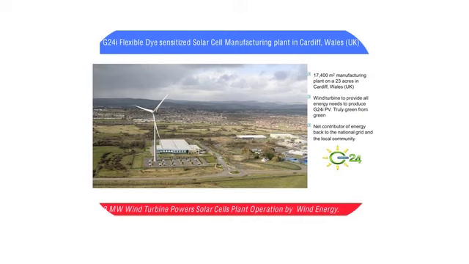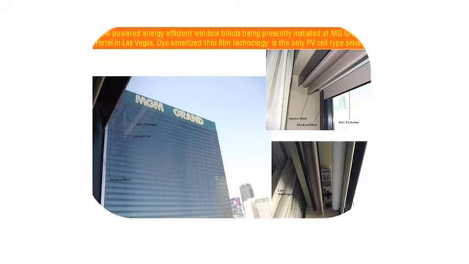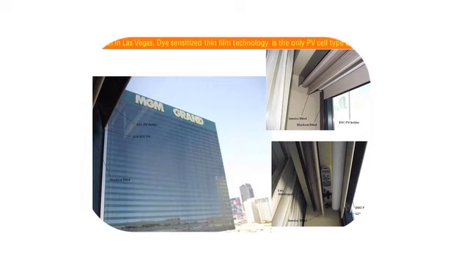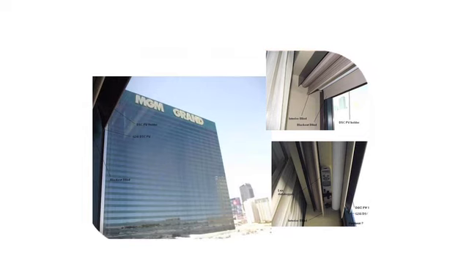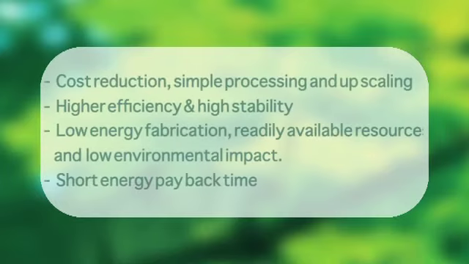And the other application is the flexible cells that are now produced in Cardiff, Wales. They can also be used on building walls. I showed the blinds in the MGM hotel. But they are also used for portable electronics to charge batteries, and maybe car batteries one day. That's coming. That's a critical parameter: what time does it take for the built-in energy used to make the cell to be paid back? How much time do you need to get that back from your cell when it's in operation? And that's less than a year.